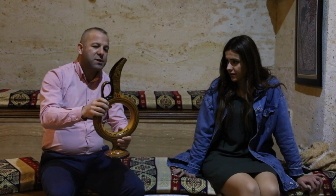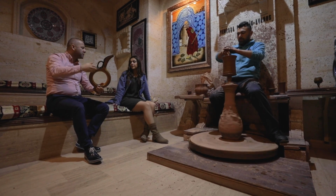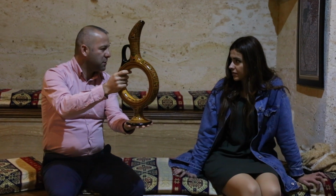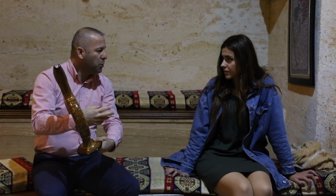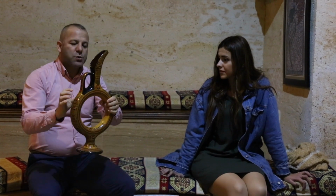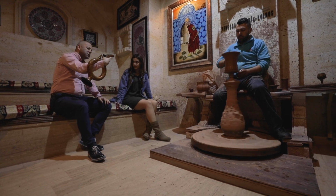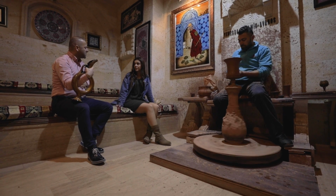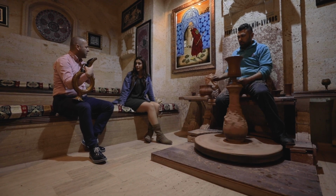Before the ceremonies to the sun goddess, they fill it with maybe grape juice, maybe wine, that sort of thing. A little spice they also add into that. And then keep it outside, on a little high place. When the sun sets, the light passes through the hole and makes the wine special, or the liquid special. For serving, on their wrist like this, they serve to their guest and drink it. They believe the sunlight goes into their body by drinking that wine, and they get health because of that.